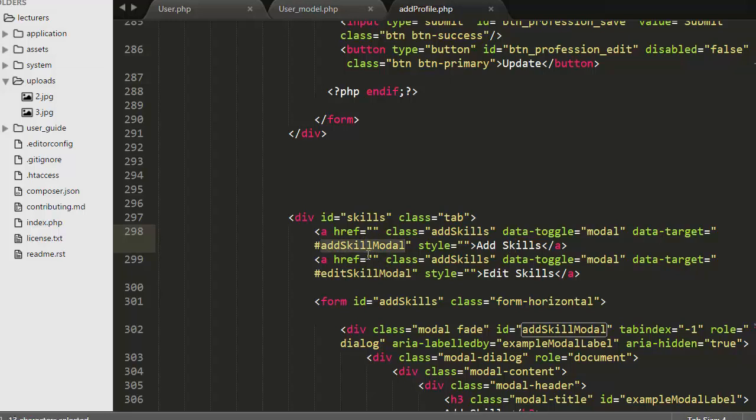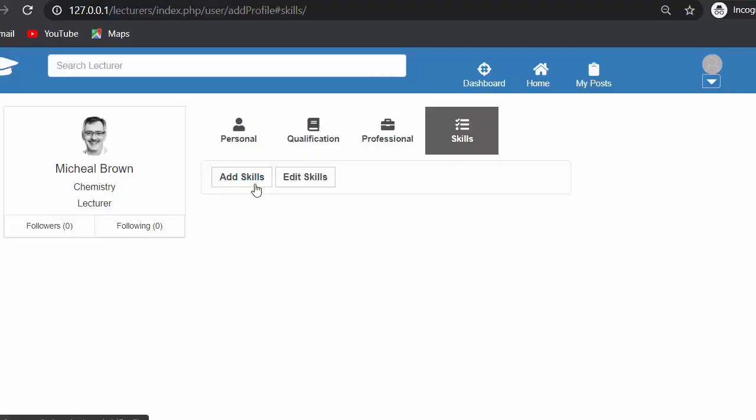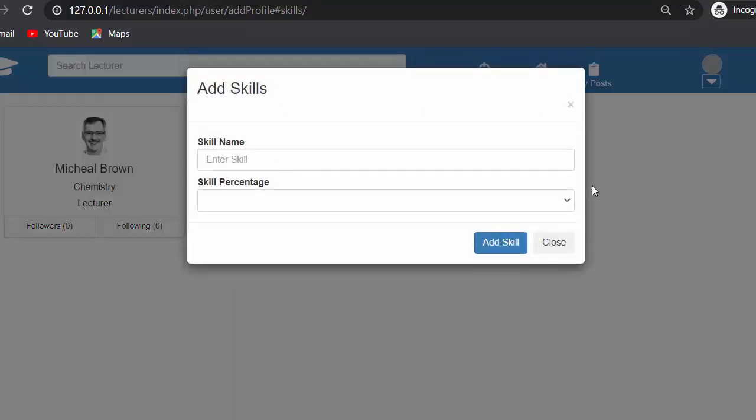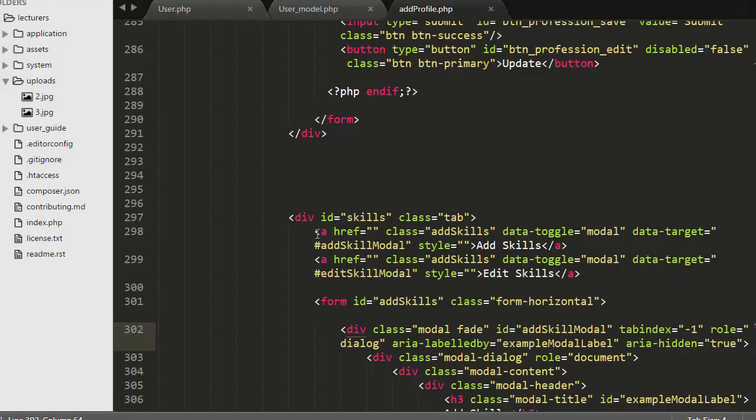Okay, so this add skills modal refers to this div, so that whenever I click on this add skills button, the ID which is connected with this modal gets called.